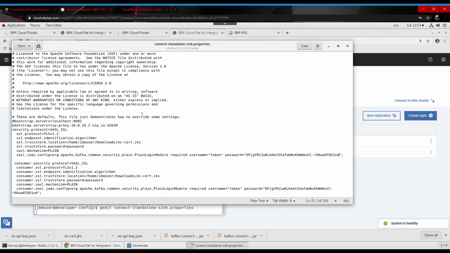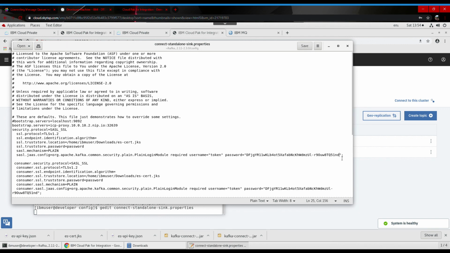We do exactly the same. We check the security and the consumer, not producer but consumer. We check the security here, bootstrap server, and the location of the truststore.